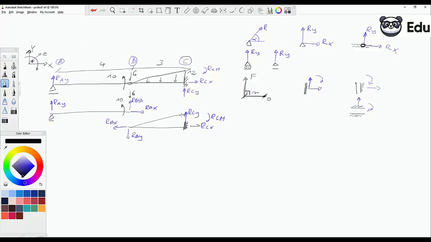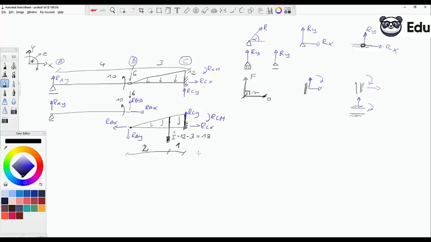Here we have continuous loading. Let's recall the rule. I take the center of gravity. If someone doesn't remember the center of gravity of a triangle, I remind you it is 1/3 from the higher side, 2/3 from the lower side, in this case from 0. So here we have exactly a division into 1 meter, 2 meters, because 1/3 of 3 is 1, 2/3 of 3 is 2. Here we have a resultant that has the same value as the area of this figure. The area of the triangle is 1/2 times 12 times 3. 6 times 3 will be 18, but let's check again.